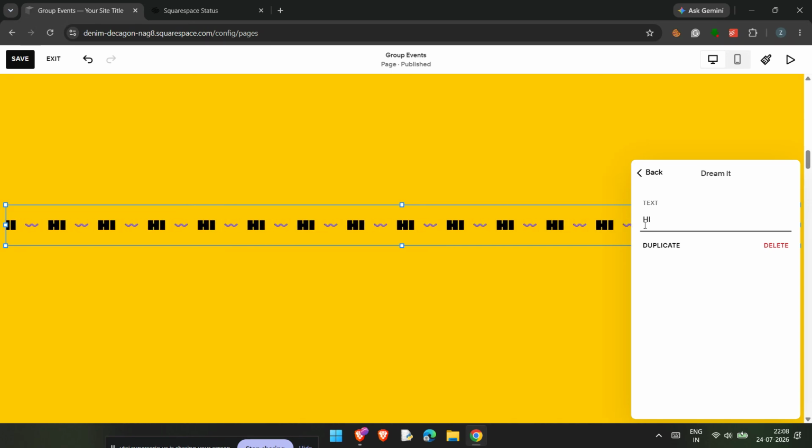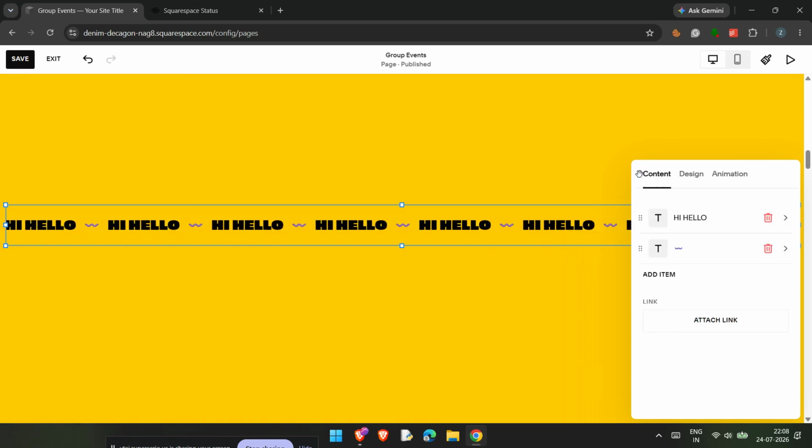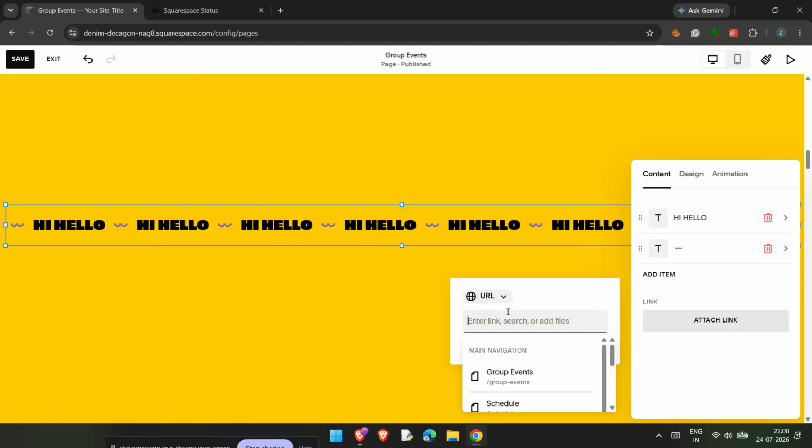want visitors to notice. If you want the scrolling text to work as a clickable link, you can add a URL in the link field. This is helpful if you want people to click the marquee and go to a product page, sign-up page, blog post, or another important destination on your site. Just make sure the link matches your goal so the scrolling text does more than just look good.